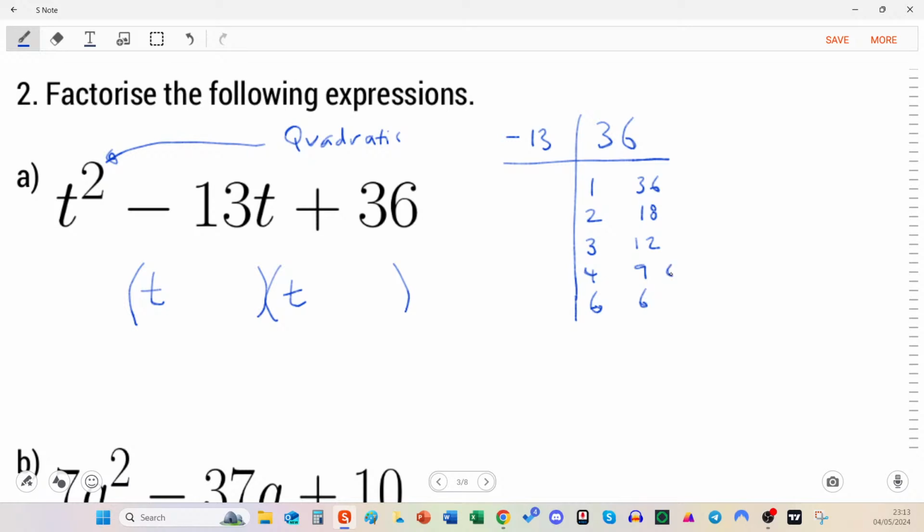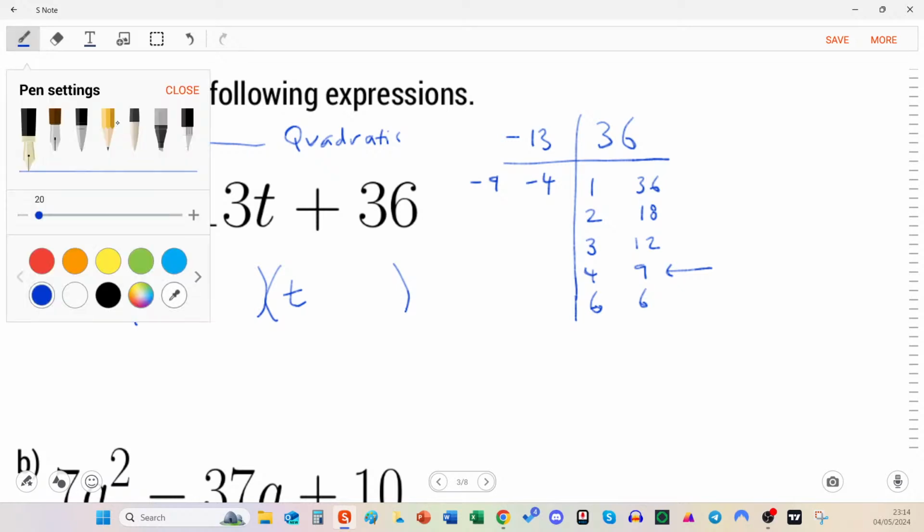I think you can see this one works, and we'll just double check if any others work, because sometimes there are a couple. But 4 and 9. So now we've decided that 4 and 9 could get us to 13. How would you do it? Well, we'd have to go negative 9, and we'd have to take away a 4. So they both have to be negative.